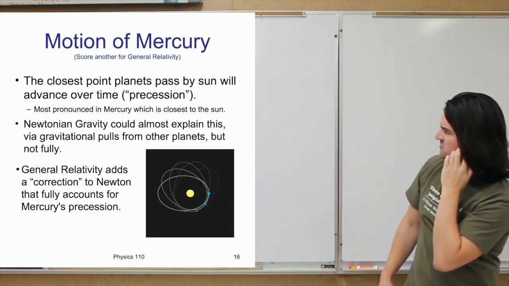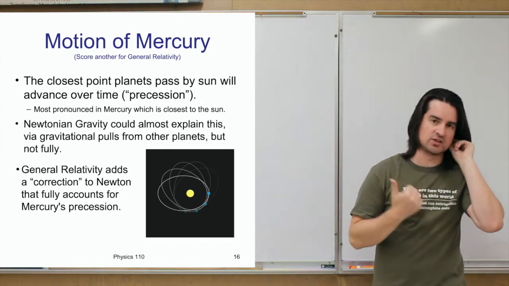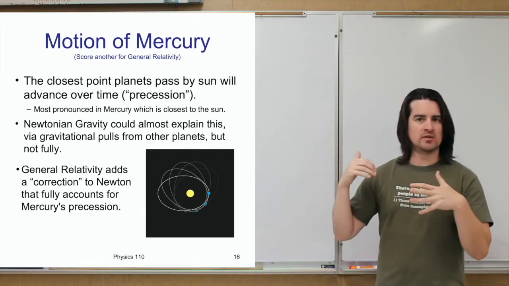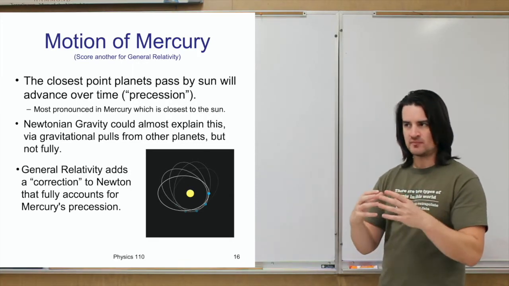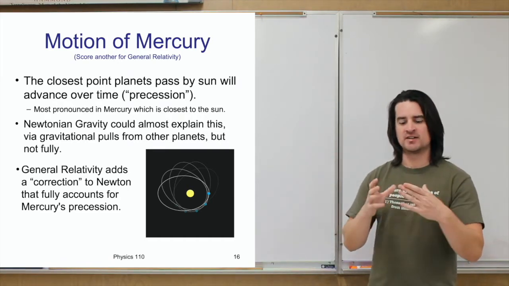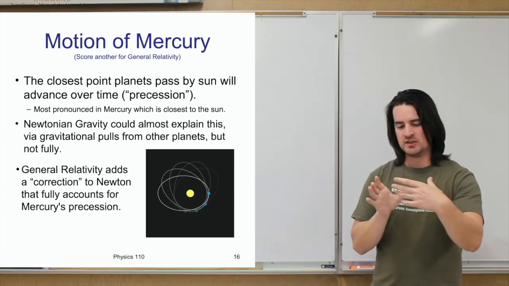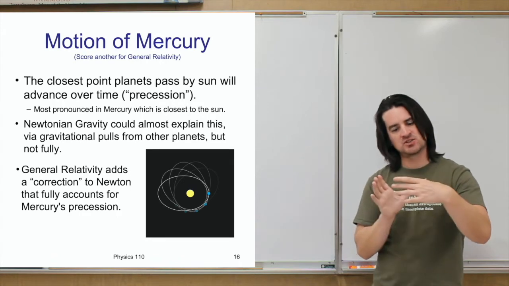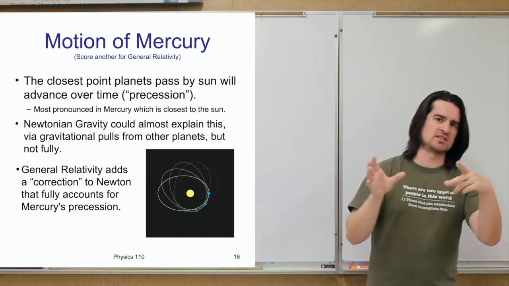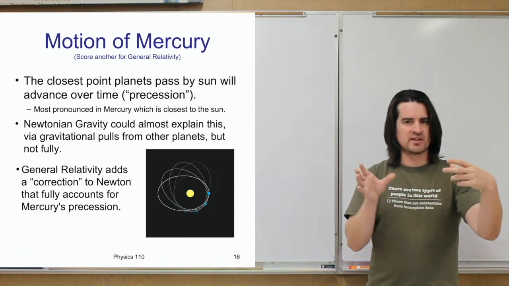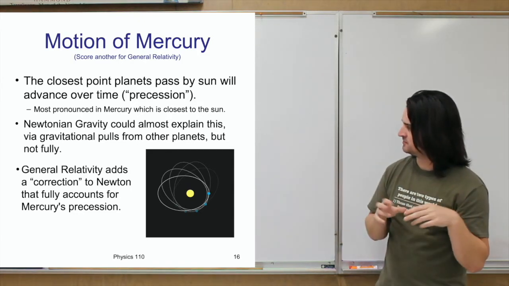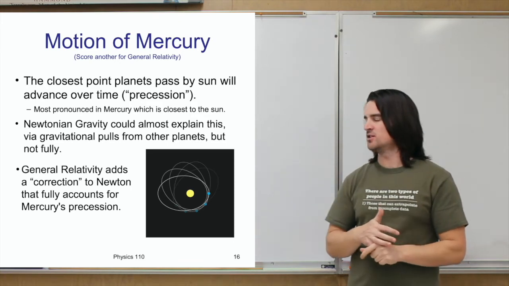And this precession is most pronounced in Mercury, being the closest planet to the sun, so it's in a very strong gravitational field. And it turns out that a large part of this precession can actually be explained through Newtonian gravitation, Newton's idea of gravity. The planet is revolving around the sun because of the sun's mass, but that whole thing is evolving too, because there are other planets and other massive things around that are perturbing the situation. So it's not just the planet and the sun, it's the other planets too, and that effect amounts to advancing this ellipse along. But Newtonian gravity couldn't predict it entirely.